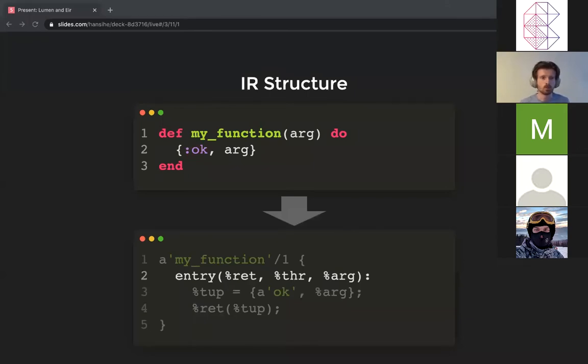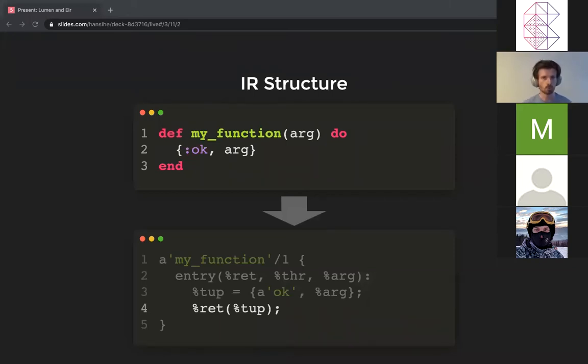There are a couple of arguments. And what you might notice that's a bit strange is that you see the normal arg, that's the third there, but there's also one called ret and one called throw. These are what's called escape continuations. What that means, I'll get to in a little bit. But this is an operation. A block can only have one operation, and only one. It needs to have one, and it can only have one.